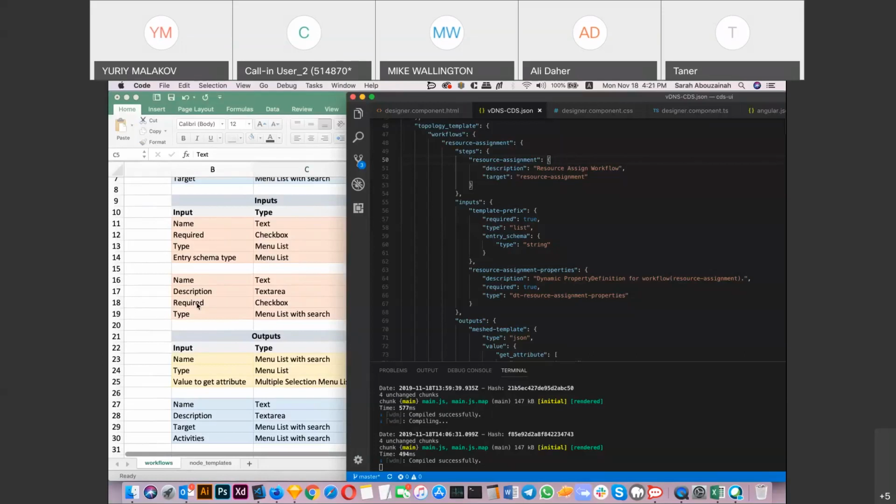I thought that it's related to the type. So if the user selects this type of component, the inputs will relate to it, and he can use this type or this input or that input. No. I can come here and do anything I want. It's free form, as long as I adhere to the model, we should be good. So we don't have a default input that is required? We have it.